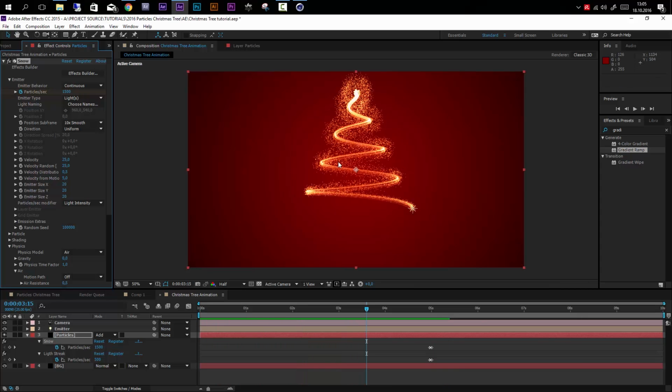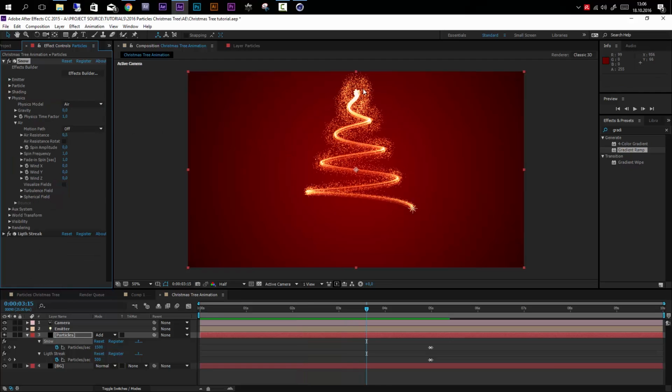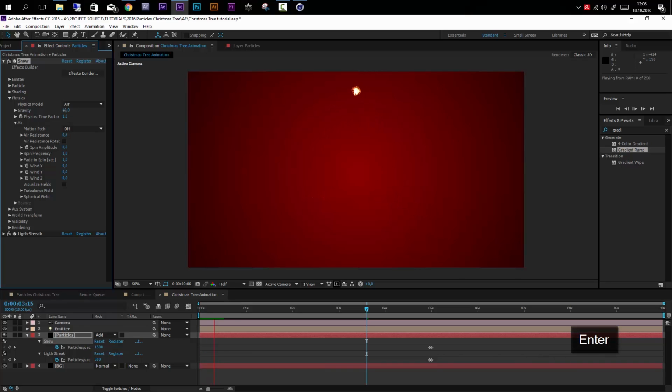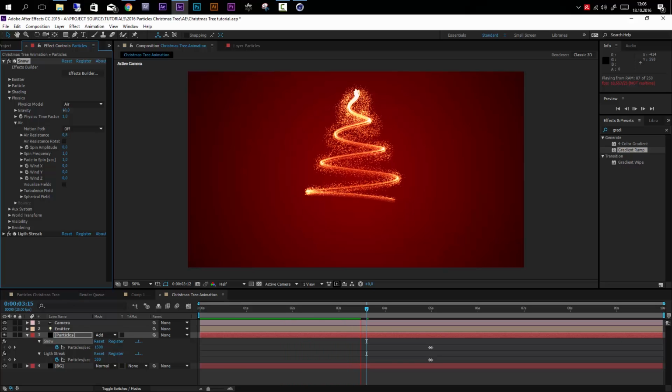So I think this looks not too bad. What I want to do is add a little bit of gravity because I want them to fall down. So let's go to our physics tab and set the gravity, and now I have no idea how much. Let's see, 50, way too much, 25, way too much, 15 could work, but I think 10 is enough. Let's see. So they are emitting, they're starting to fall down slowly, so this looks not too bad. I actually really like this. It looks quite good.